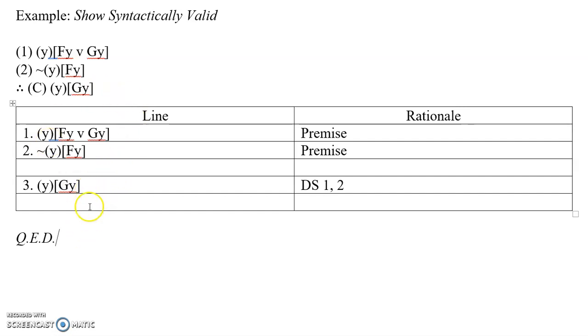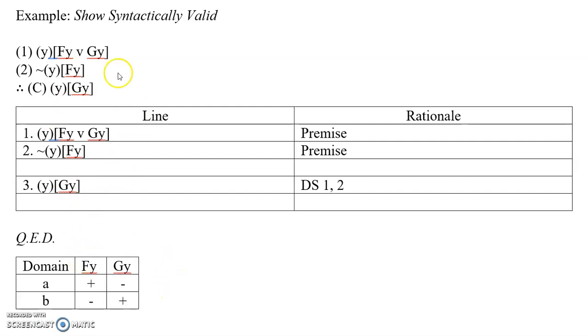This is not deducible. And notice that we can prove that this argument is not valid semantically by producing an interpretation. On this interpretation, you've got two objects. The first one has F and lacks G. The second one lacks F but has G. And so it's true that everything in this domain is either F or G. It's also true that not everything in the domain is F. For example, B is not. But does it thereby follow that everything in the domain is G? No. So true premises, false conclusion, and so we can see that this is in fact not a valid argument, and therefore it should not be syntactically deducible.